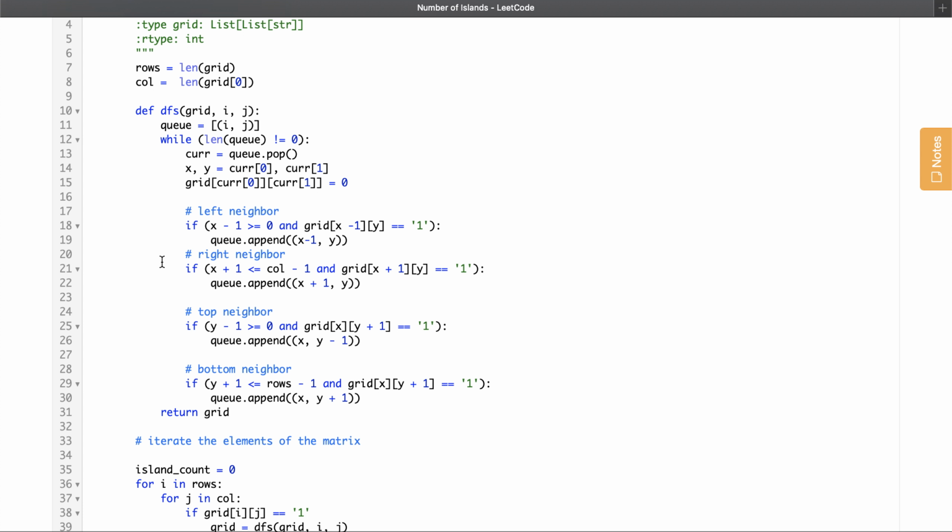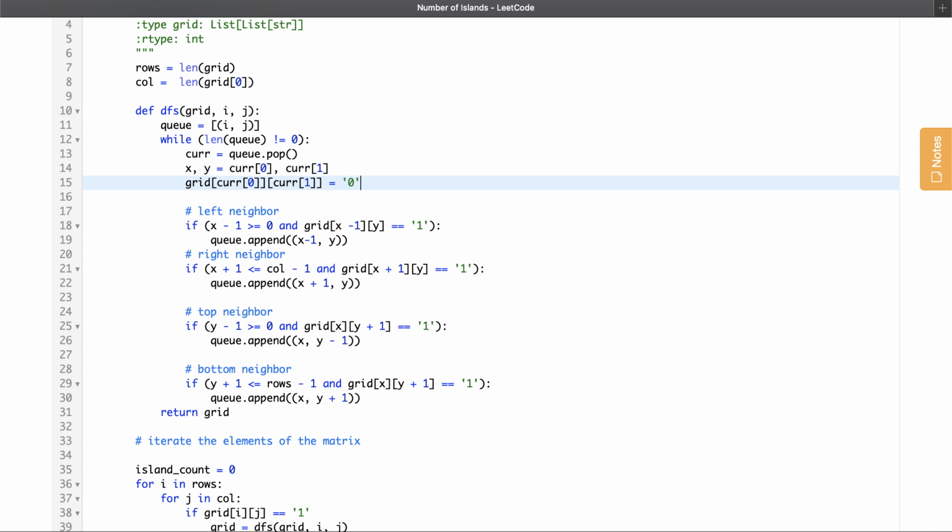So now we check our DFS to make sure it's doing what it's supposed to. First thing we do is we have a queue, and we initiate i and j as the first element. As long as the queue is not empty, we will continue to run DFS. So we take the first element, then we get the x and y coordinates, cur 0, cur 1. And then we look at the grid and we make that equal to 0. So I guess we could keep literal and stay consistent if it turns out to be strings. Assuming they are, but we'll find out sooner rather than later.